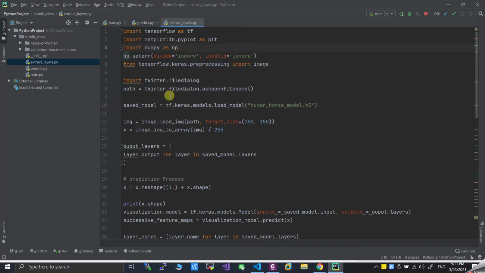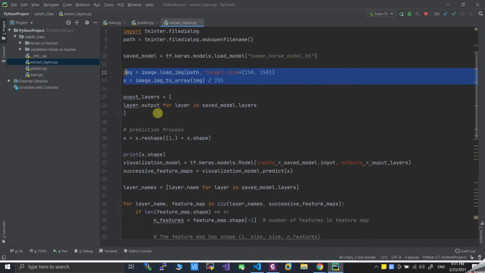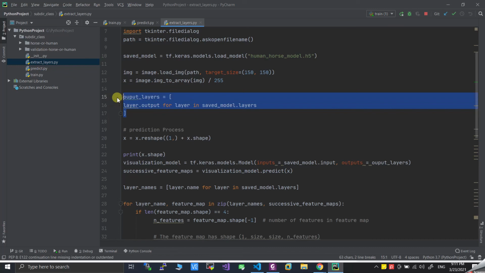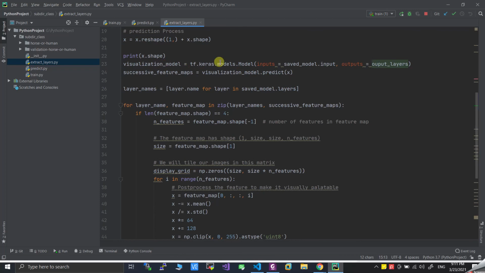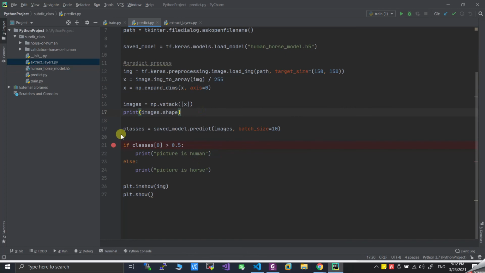As you can see, in the extract layer file we load the image and we follow the layers in the saved model to see the output of each layer. And in the output layer we visualize the model using TensorFlow Keras and the visualization of the feature map and the layer name. Okay, retraining.